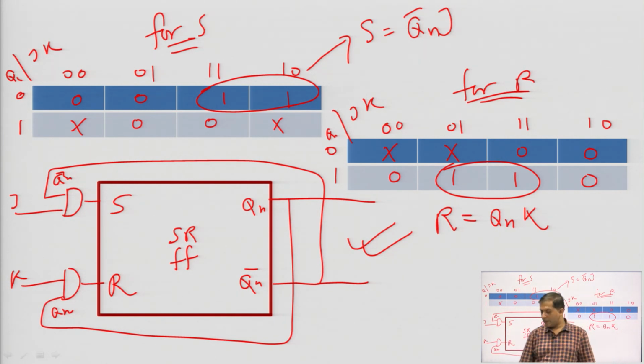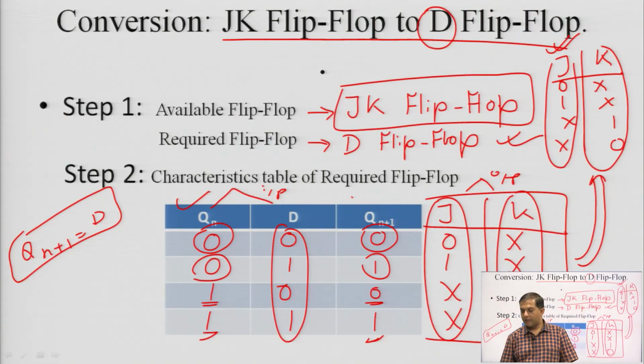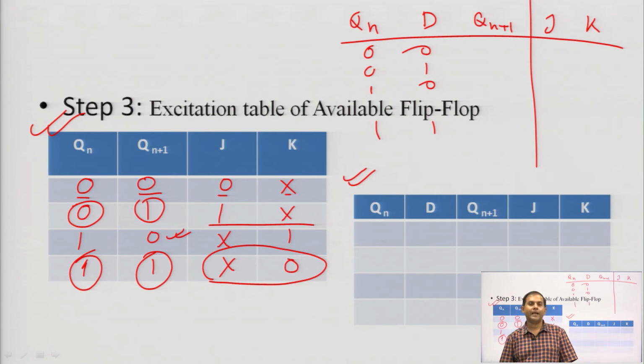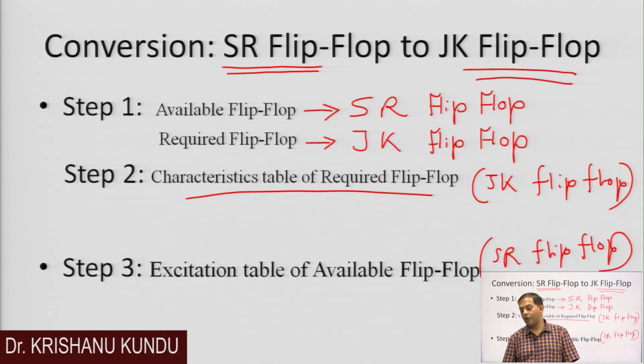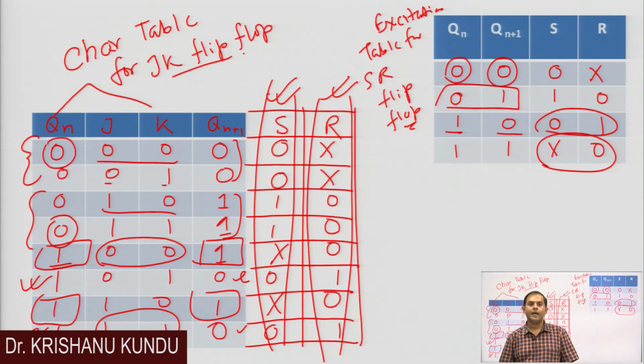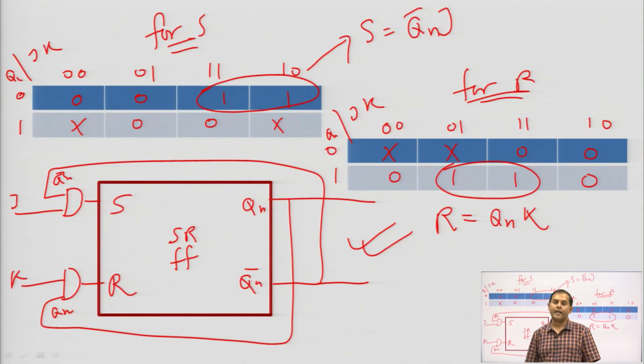Okay. So, in this lecture video we have discussed flip flop conversion. We have taken two examples. First of all, we converted JK flip flop to D flip flop. For that we need the excitation table and characteristic table concepts, which you will get from the previous slides, and then we have taken the example of SR flip flop to JK flip flop, and this is the final diagram.